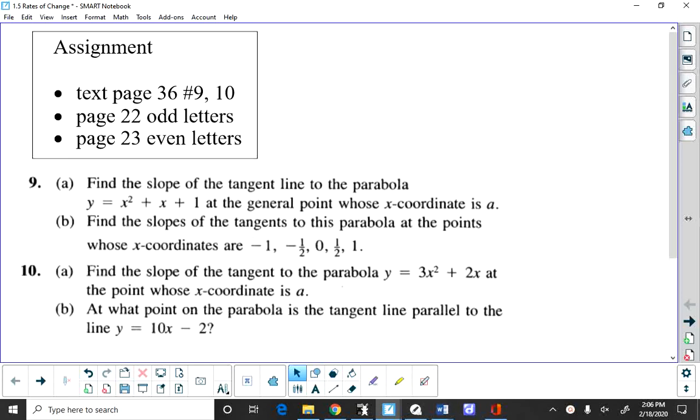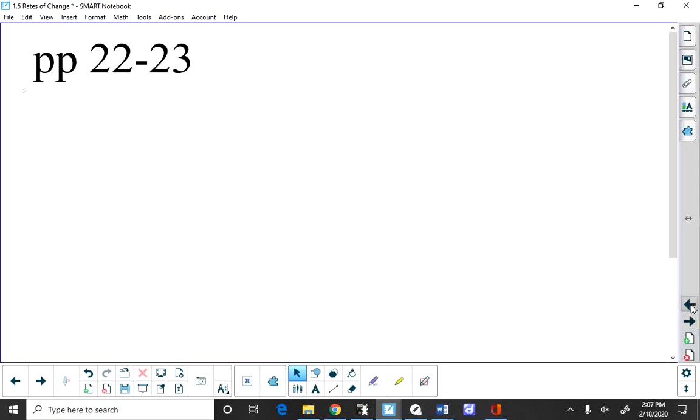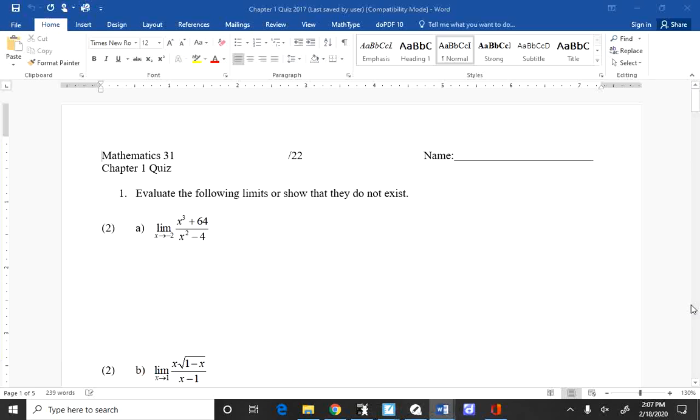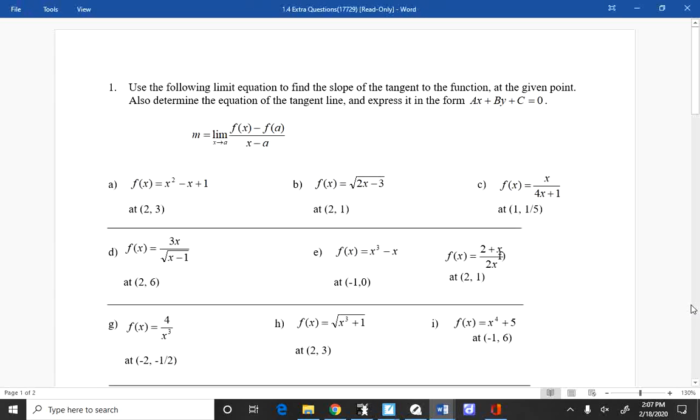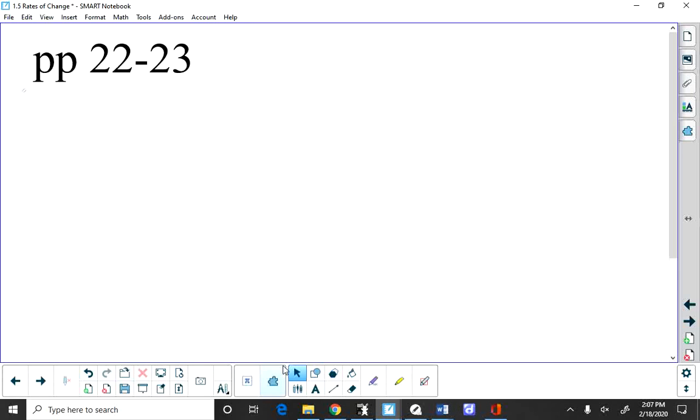maybe you're looking at it and going, I'm not quite sure what it is we were doing here. I'm not talking about these questions where you have a specific point, where in question 1a that we're looking at here, your limit formula would have the number 2 in for a and the number 3 in for f of a. I'm not talking about that. I'm talking about, in general, determining the expression.